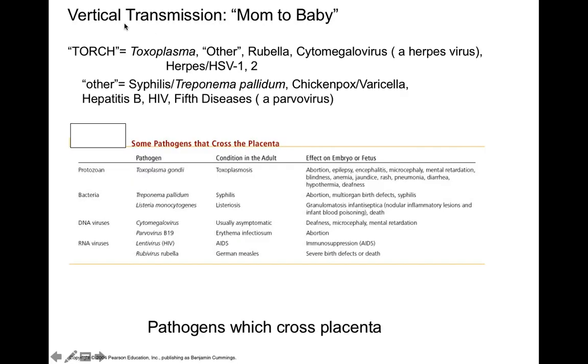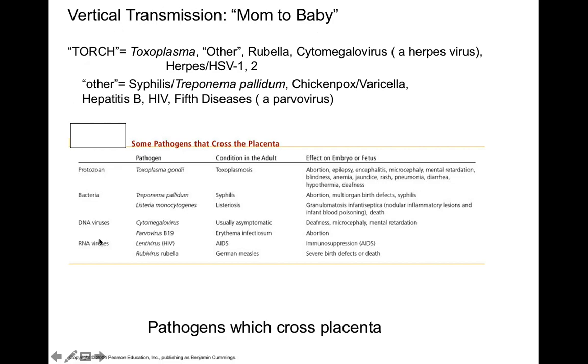And folks, this again, to me, is really important. This is vertical transmission. So this is again direct contact, and this is transmission from one generation, mom, to the next. That's kind of a vertical direction, if I get my pointer to work, up and down. Right, so mom to baby. And again, folks, we're so worried about this because the baby developing in utero and the neonate, the newborn baby, the immune system is not totally developed yet. So the babies are really high risk for serious damage by pathogens transmitted by the vertical route.